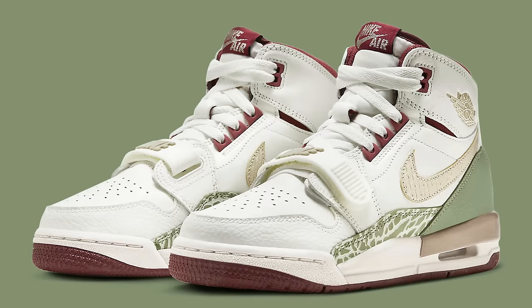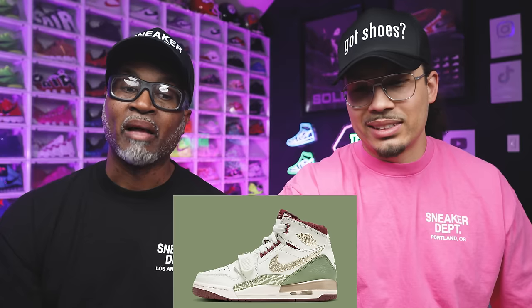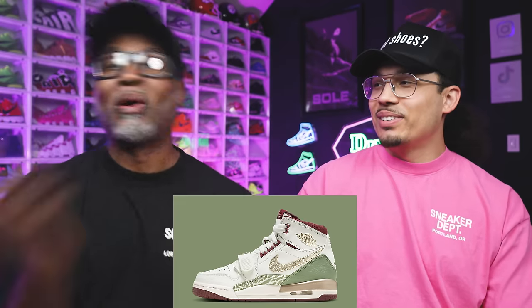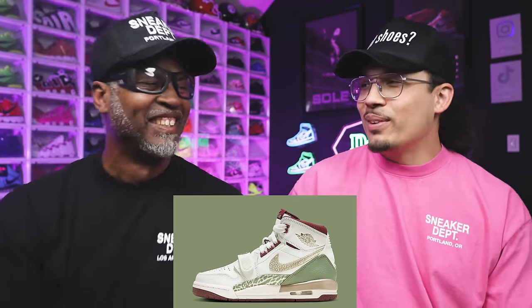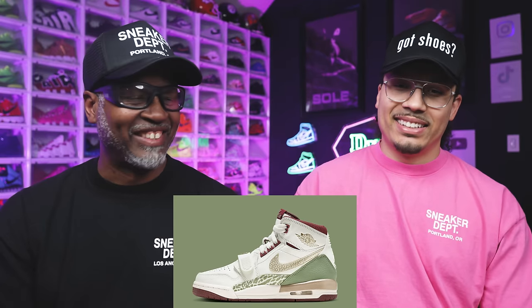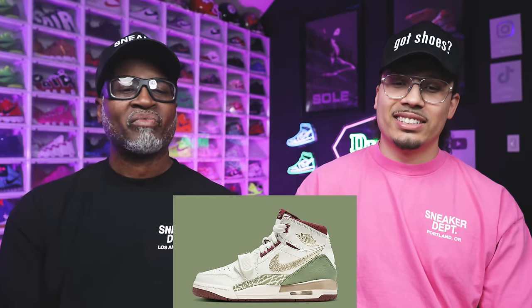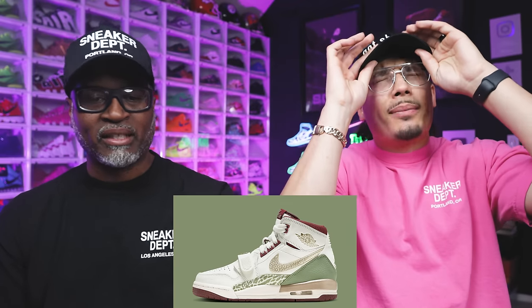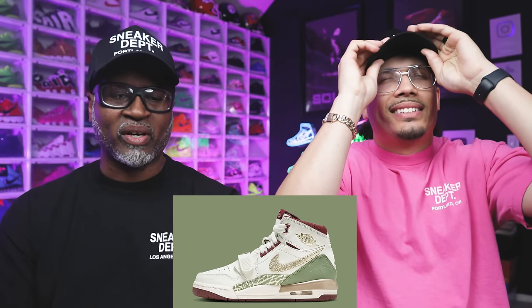And then here's another one. It keeps going. These are so trash. The Jordan Legacy 312s. Now I'm telling you, if I can get a pair of these right here, what are you gonna do with them? Throw them away. Burn them. I'm waiting to hear what you say. What you do with these? This is a hazard. These are trash. What did they try to do? Take a Michael Vick or not? But that's what makes me so mad because I'm like, what the hell? They put a Jordan. They put.